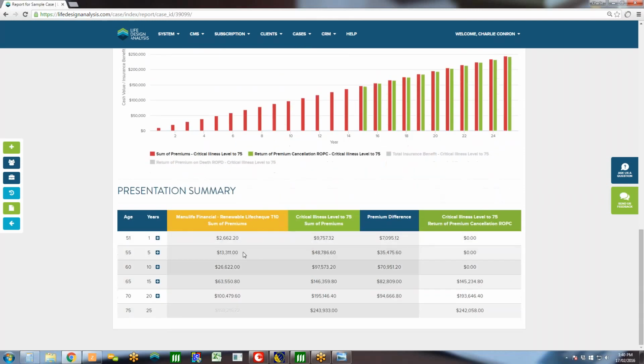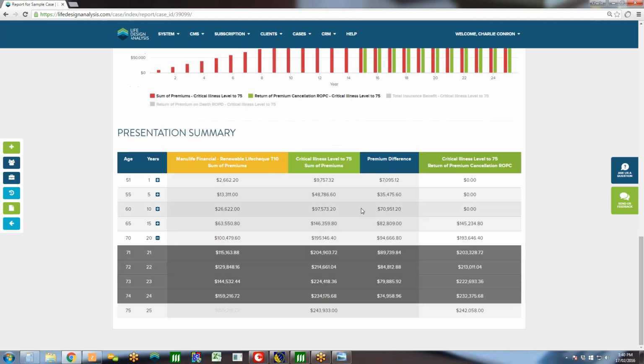Again, when we look at our presentation summary, even if the costs are different, again, we see that return of premium. So even though we paid, if we look at age, we'll take it out all the way here. If we look here, we know even at age 74, we've paid more money. We're not saving the money in this case. We've actually caused them to pay $74,000 more. Now, we want to show them the value for that, though. And again, if they cancel the one policy, the term 10 here, they get zero cash value.